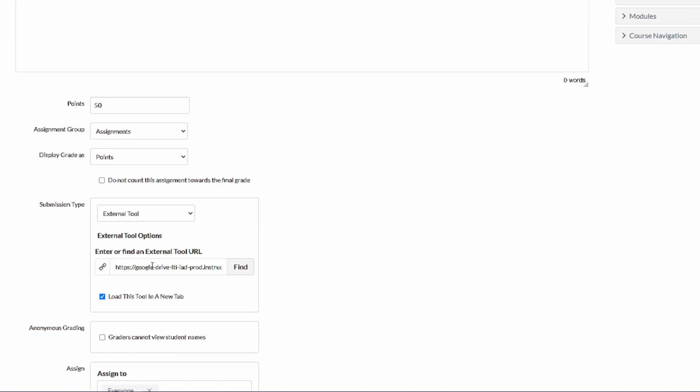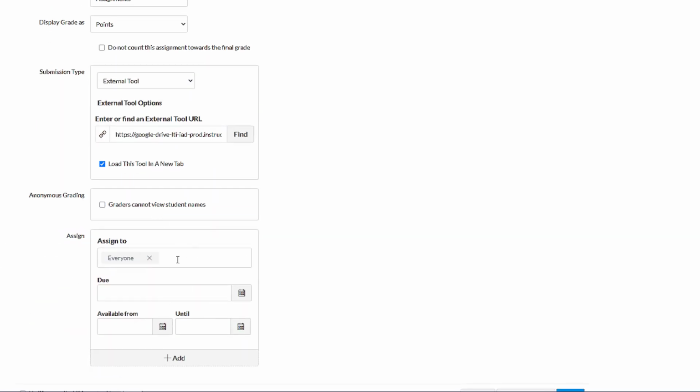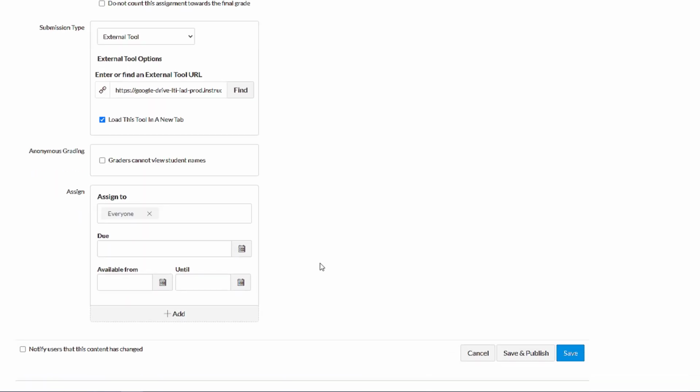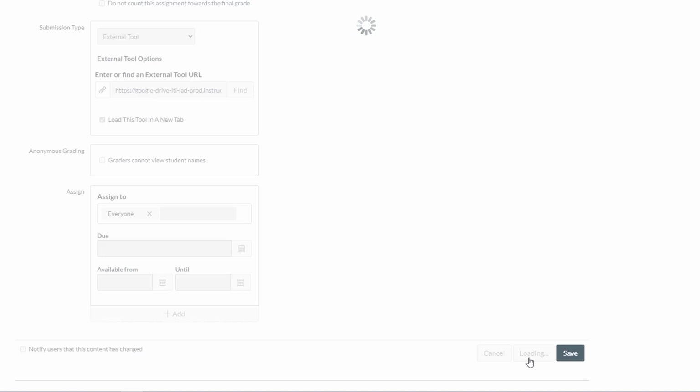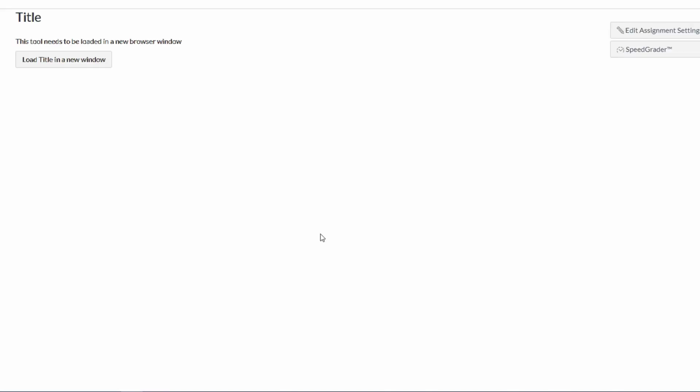You will also have the option, once your groups are built, to assign this to a group, in which case the group leader would open up the document and then the team would work on it, and the group leader then would turn it in. That feature is not available yet because I don't have any students in my groups, but it will be available for you. Just remember that, but you will have to have built your groups prior to that. That's why we did that, just so you know that method. Okay, so then you save and publish. Everything has to be published.